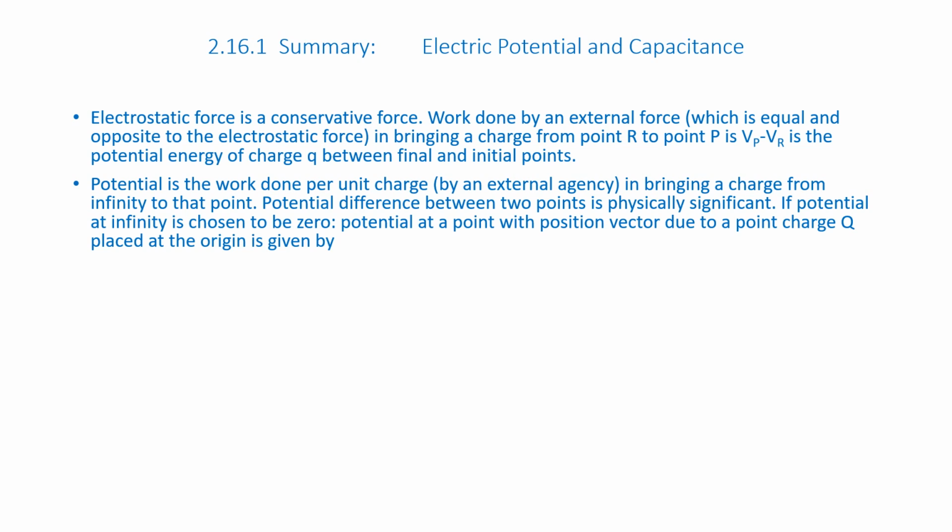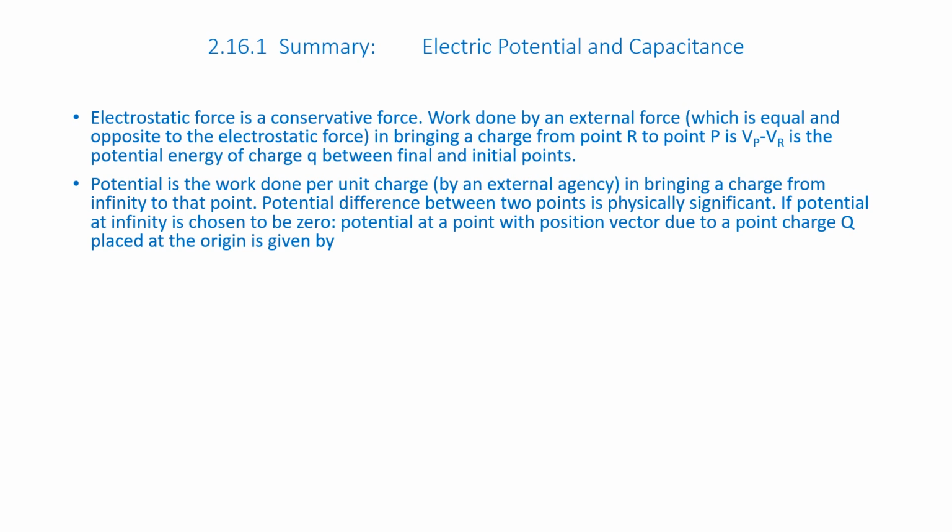Potential is the work done per unit charge by an external agency in bringing a charge from infinity to that point. Potential difference between 2 points is physically significant. Please note the difference between potential and potential difference. Potential is the work done in bringing a charge from infinity to the point, whereas potential difference is between 2 points.